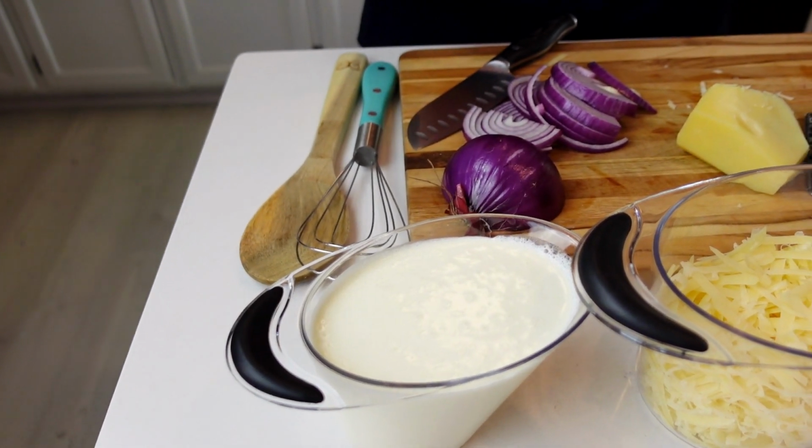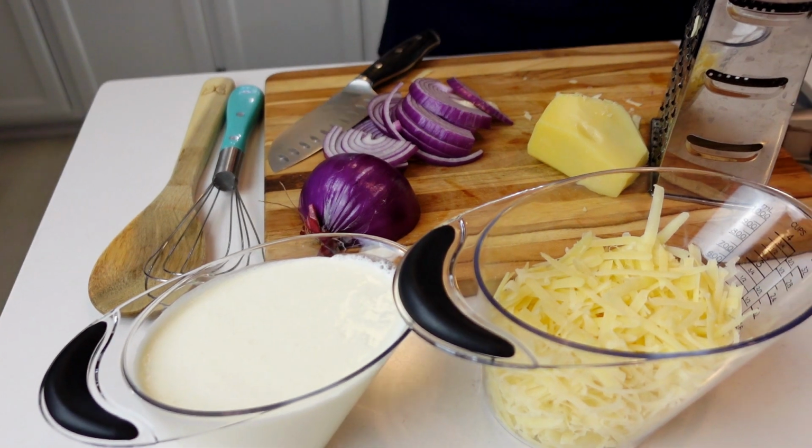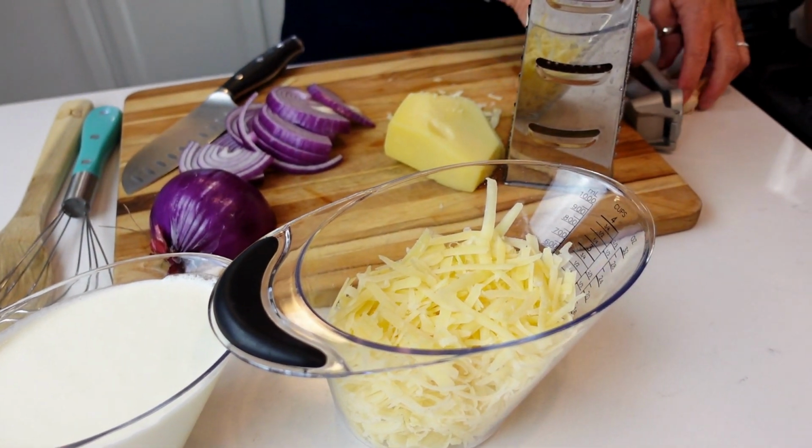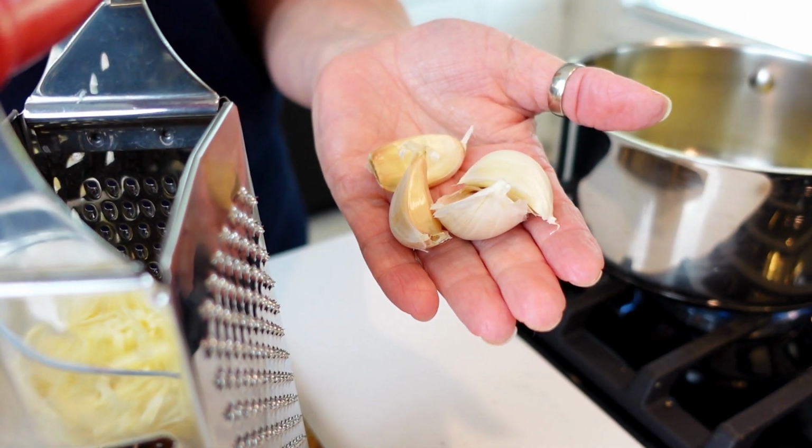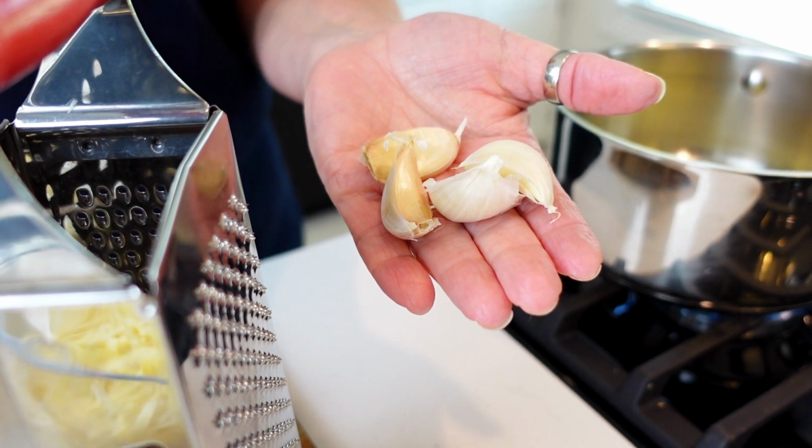And as soon as my butter gets good and melted, as you can see, I have already done my mise en place. I've gotten all my ingredients ready, got them all together here to just pop them in when it's time. And so I do have my garlic press, which I absolutely love. And then I have about 4 cloves of garlic. It just kind of depends. If you're a big garlic fan, this may be plenty. And if you're not, then definitely cut back on it. And it kind of depends on the size of them too.